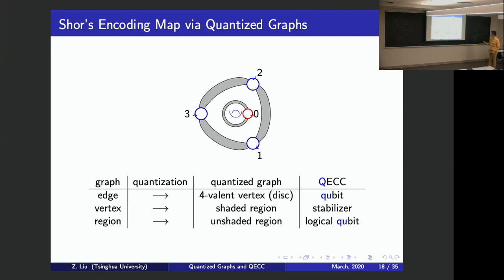But now let's see this key part. How do we understand the relation? How do we understand this shaded region? Why does it become a stabilizer? Sorry, just to make sure, so are you saying this graph will be equivalent to Shor's encoding map? Or is there, you say there's also additional topological features, topological order, not including Shor's encoding map? Are you trying to map to something even different than Shor's encoding map, or is that equivalent?